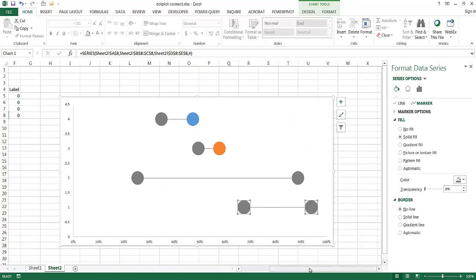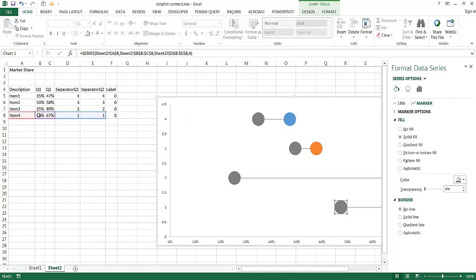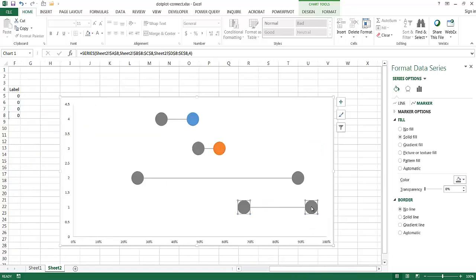Oh, one thing I forgot to show was for Q1, actually, this particular one is Q1. So that's wrong. I should not have done that. But I have to make note of that later on because Q1 is 94% and Q2 is 67%. So the 67% should be this one. But fortunately, when I clicked on this one, I didn't click on it twice, so it selected both of them and made the color changes accordingly to both of them.